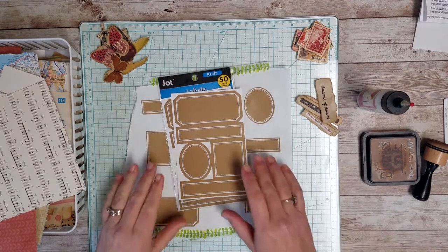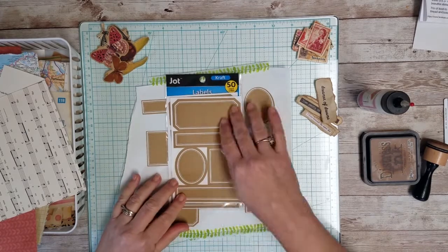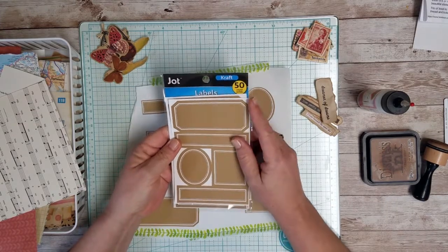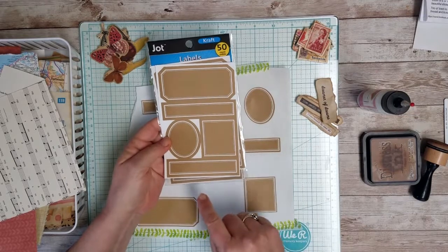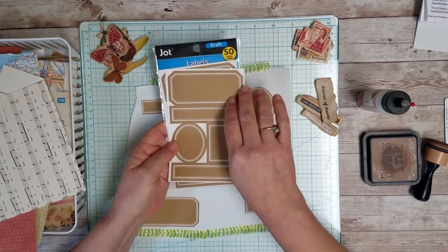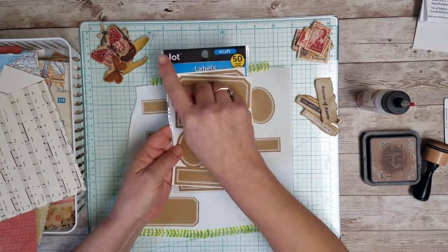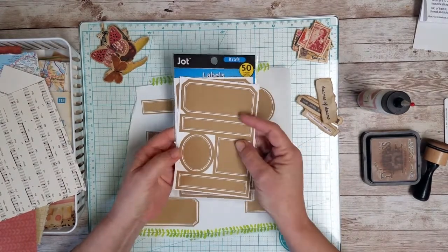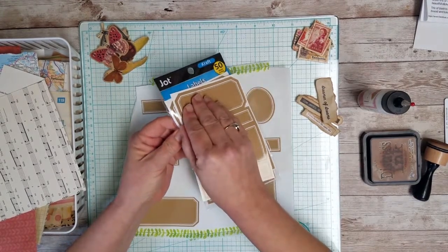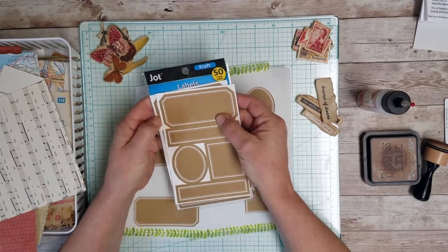we have to build stack-a-stickers, and the way Dear Julie Julie does this is you take a sheet of stickers. These came from Dollar Tree, and there are five stickers on a sheet, and ideally she builds right on the sheet. I find that a little difficult to do because sometimes my stuff goes up and over or down and under, and it's hard to see the line of exactly where the way these are printed, it leaves the border, so it's hard to know exactly where your sticker ends.